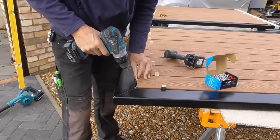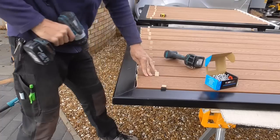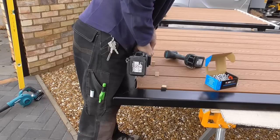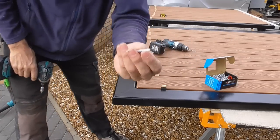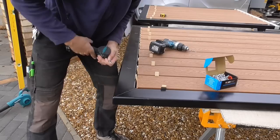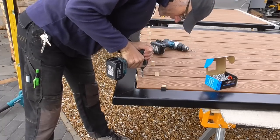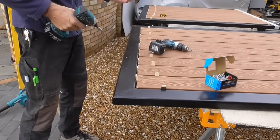Right, here we go. Obviously, don't need to worry about the length of these screws, because you'll see later on the top flange is just a flange of steel, it's not a box section. So what I'll do when these poke to the other side, I'll just nip them off, and I've got some little rubber caps to put over them. Yes. Nice. Right, how many more to do?